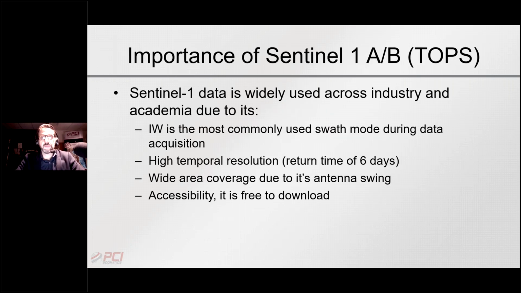Sentinel-1A, as I mentioned a little bit, is widely used across the industry and academia. That's mainly because the IW mode is used during data acquisition. It has a high temporal resolution. So between the 2 satellites, 1A and 1B, there's a revisit of 6 days. And also, it has wide area coverage. It has this very unique TOPS mode, which leverages antenna swing technology to collect a large area and still be able to generate an image that's useful for INSAR. And of course, it's accessible. It's free to download, and there's a lot of it.